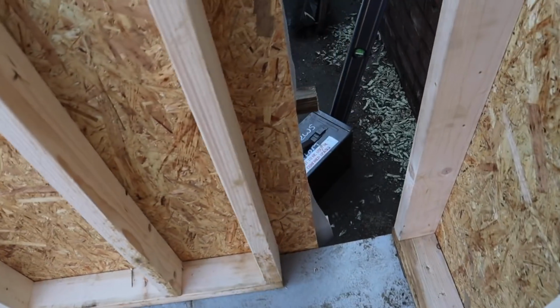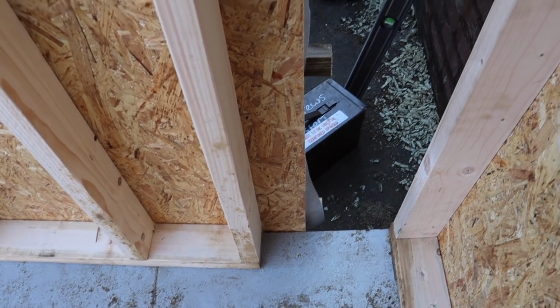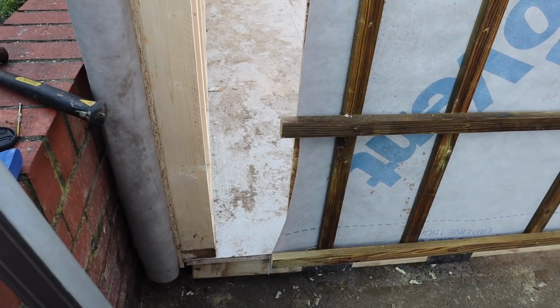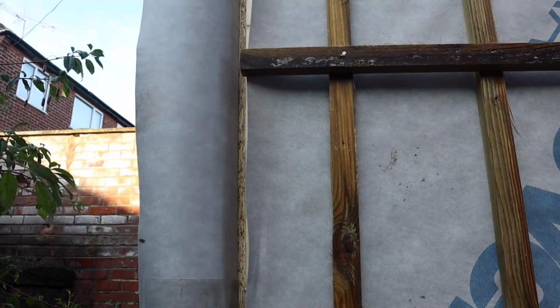Right, so this is the other gable end wall. So again, the OSB is cut long, that's going to slide over. I'll just go to the outside and show you that. So what will happen is it's going to slide in, Michael. There we go. So what will happen now, we'll hold that in situ in the right place and we'll nail it just like we did the other one.